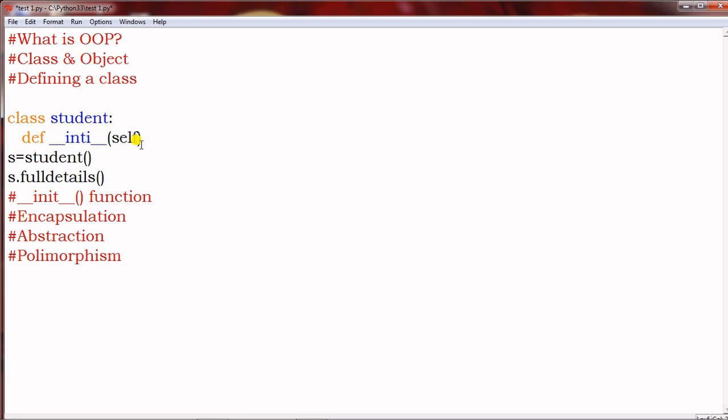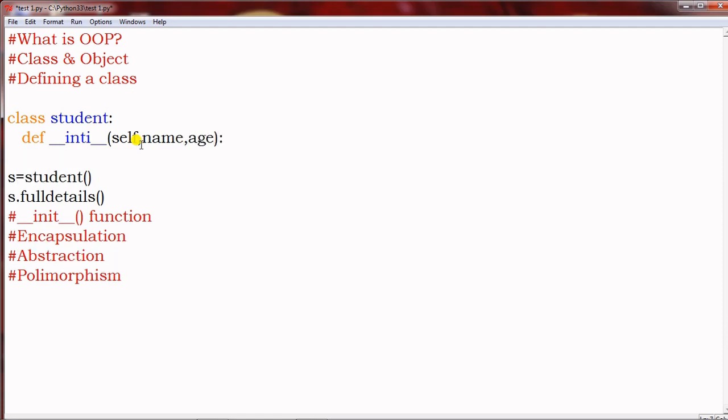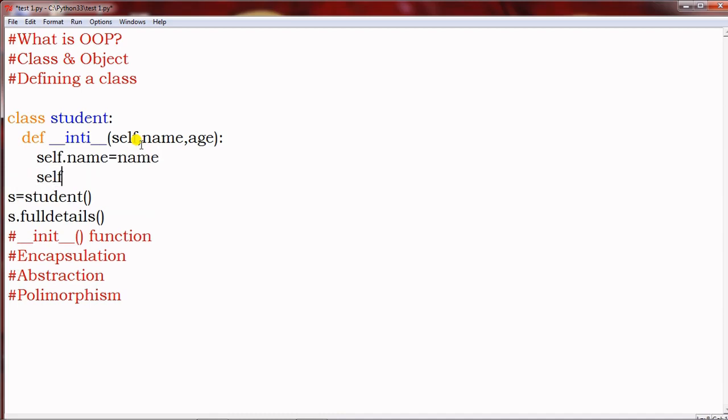Now self comma, I'll write name comma age. Then I'll define self dot name equal to name, and self dot age equal to age. Okay, the definition of the init function is done.